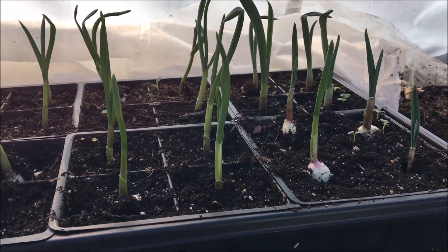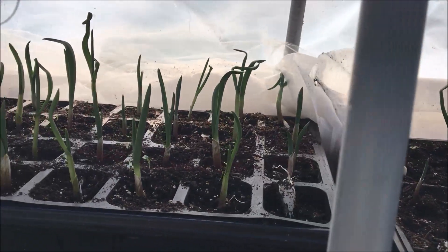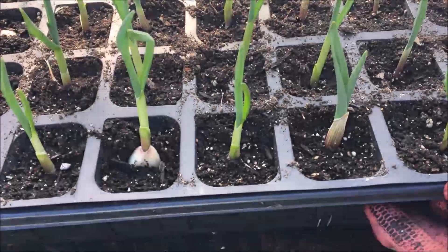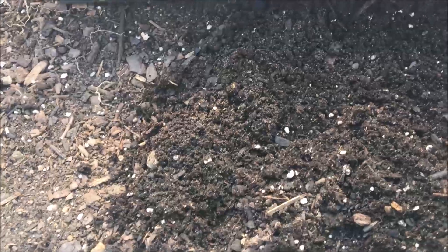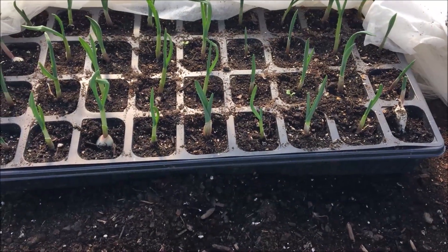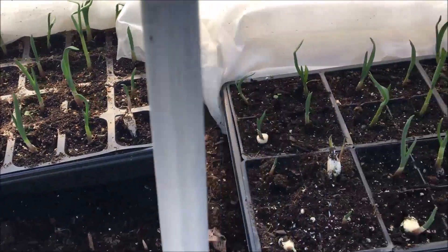So I still want to keep the frost cover on them because I know it's going to get cold again. But I am so pleased because this way I know that I will have some garlic this year. And let's look at the soil underneath here just to see. Just with the one cover — granted, this cell tray was on there, but even on the edges, look at how nice. Just that one layer of covering can really help you extend your season. So thanks, Nick. I really appreciate that video that you did. I'll try to link to it if I can remember when it was — I know it was a couple months ago. But it was a big help to me.